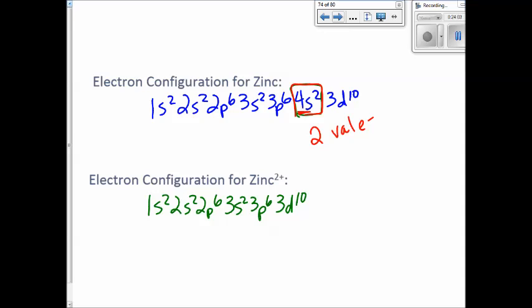But one other thing to note about, guess what? Zinc goes to 3D10 here, and it loses its 2 electrons out of the 4s. So does it have any free space in its d orbitals? No, because guess what? Zinc is always colorless in its solution. It doesn't produce a color because it has no free space in its d orbitals. Okay? Silver does the same thing, but we're going to talk about silver in a minute because it's an exception, but its d orbital stays filled, so it is always colorless as well.